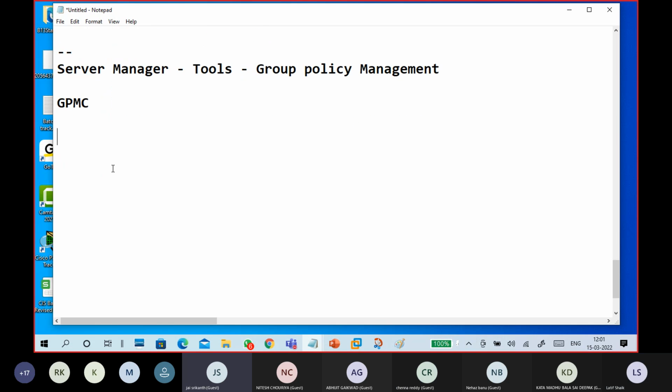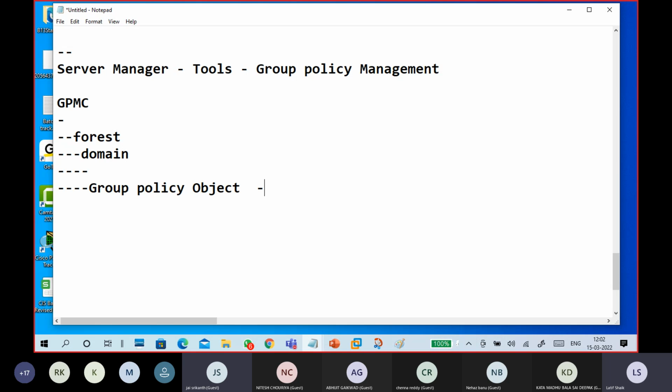Next, there are a few things like forest and domain. It will show your forest name and, under that, the domain name. You have to open them one by one. Finally, you will get the Group Policy Objects.